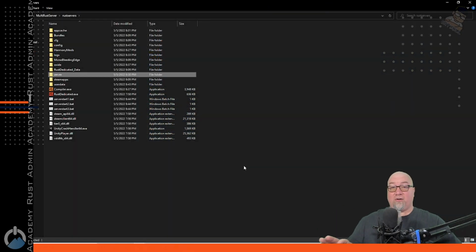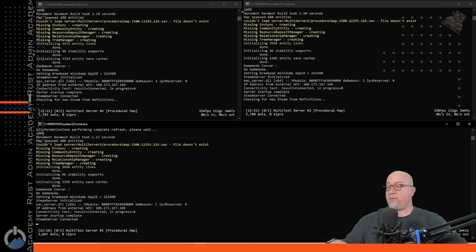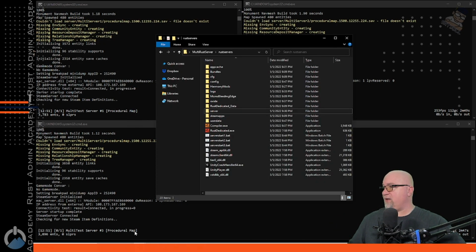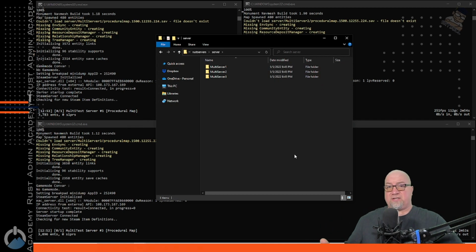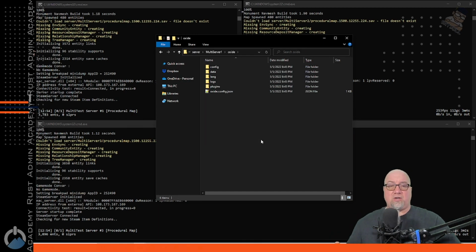All right, now that we have all of that information in there correctly, we can go ahead and run each one of these batch files. All right, there we go. So now we have all three servers up and running. And if we go back to the file folder where everything is residing and then go into the server folder, you're going to, of course, see the multi-server 1, 2, and 3, or whatever you called them in your batch file. And now if we go into one of these, you're going to see there's a new folder in there called Oxide. And this is now where you would deal with the plugins, the configs, the data files for each one of those servers individually.